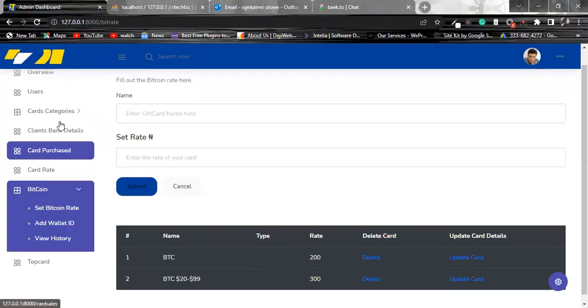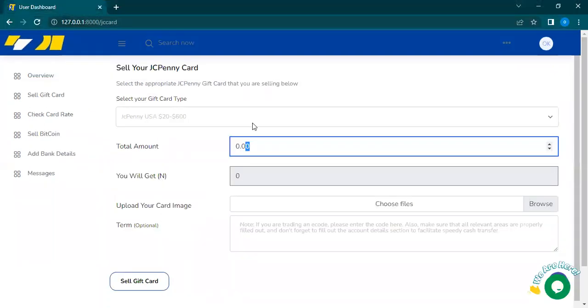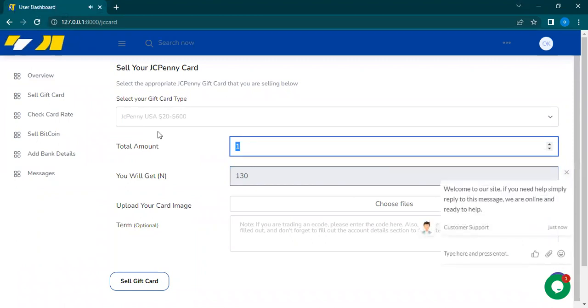I did not call the rate in the card rates, so let's say I'm sending one. I'm sending $1. That's the rate, 130 naira. Of course, you're not going to buy $1 under this table.